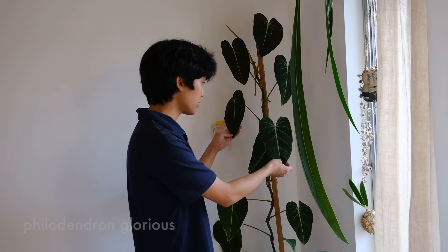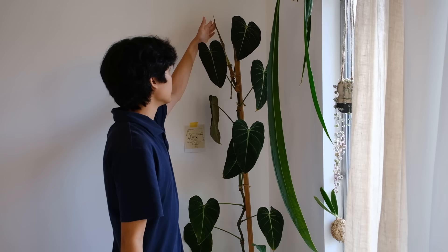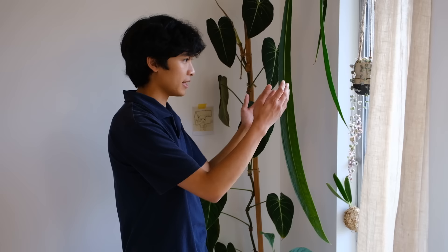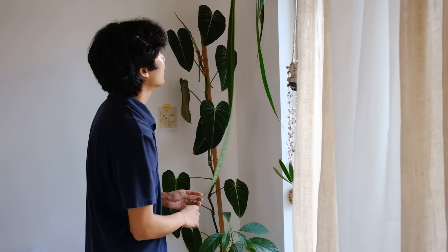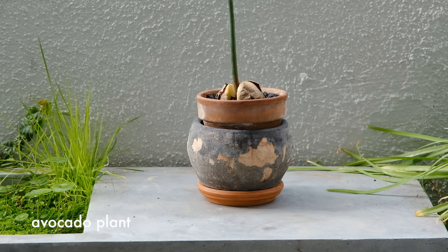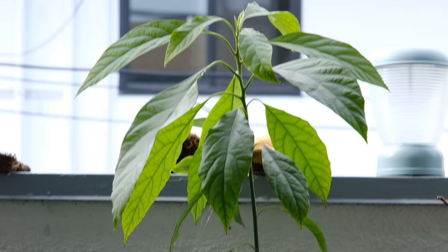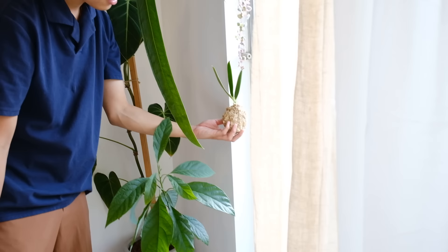On the other side of the bed is my Philodendron glorious — it's a hybrid between Philodendron gloriosum and Philodendron melanochrysum. It's very tall — maybe six feet now, and I'm about 5'8" or 5'9". This is one of my favorite plants — an Anthurium pendens — with a massive, very long leaf. I have it growing out of a vanda pot hanging from my curtain rod. Down here is an avocado plant my dad grew from seed and gave to me.